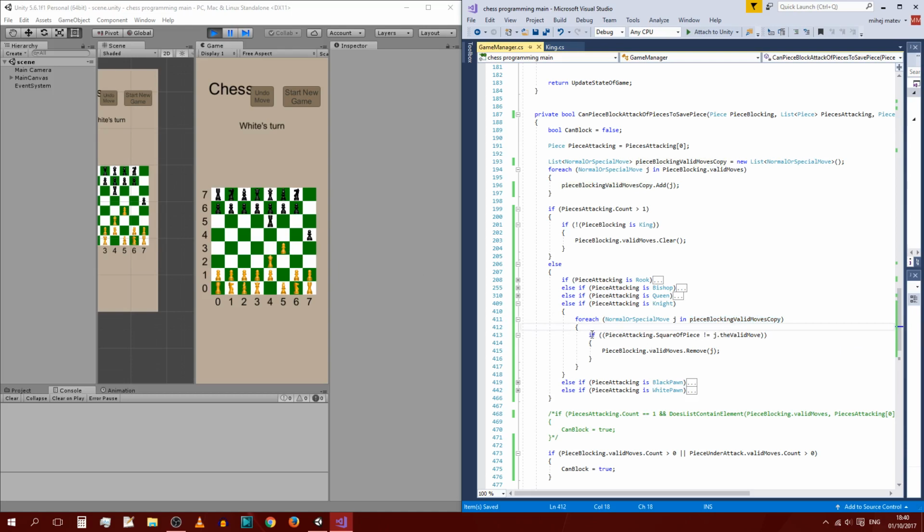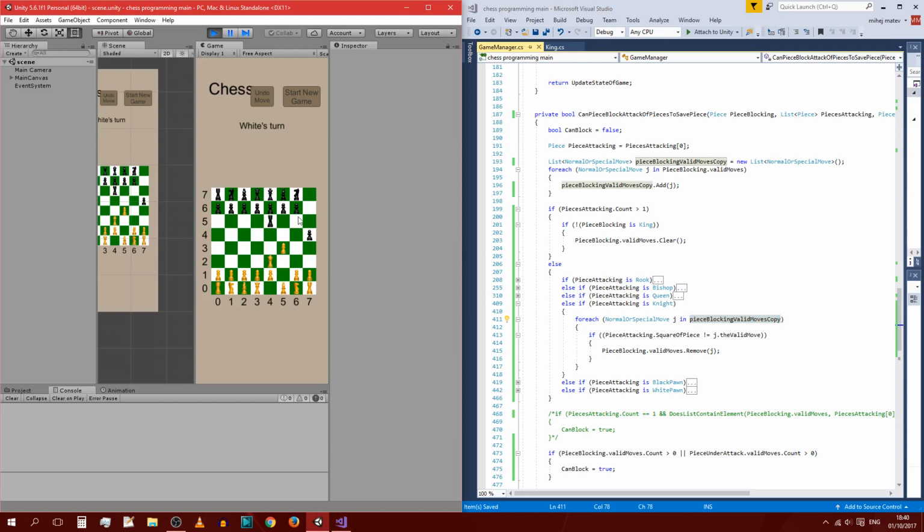And we check if piece attacking dot square of piece doesn't equal the valid move that we are looking at, and if this was, imagine the rook was actually a knight and it was actually attacking the king. So probably a better example would be something like this, if I can actually set it up correctly for once.